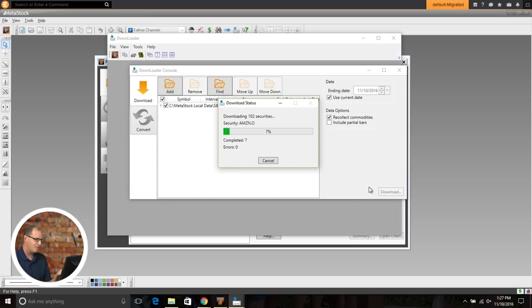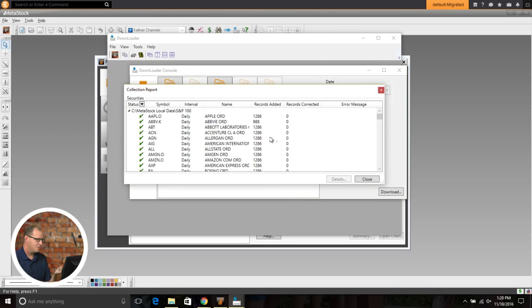So right now this is grabbing 5 years worth of data on all these securities. You can see how fast that runs through and stores all that data locally for you. Now when you're setting this up, the first time you download it takes just a little bit longer because you're getting 5 years of data. After that, it's really fast because you're only grabbing it every day or every few days or however often you need that data. Okay, so now I can see all those files are downloaded, stored, and I'm ready to use that data.